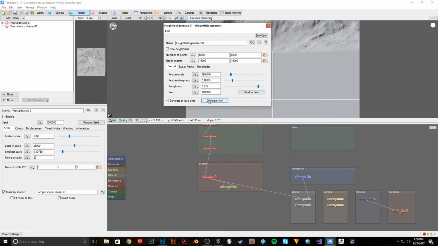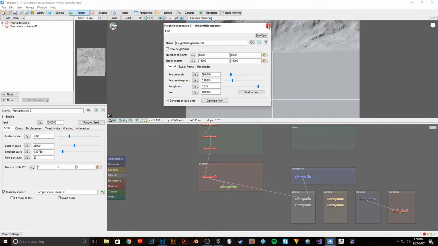I've already done that step. It's going to take a while. It'll load up, but that's a very, very important step, because if you don't hit generate now, you're not going to actually be able to save the file correctly, and it's not going to be anything. It's going to be a white blank screen. So you need to hit generate now.